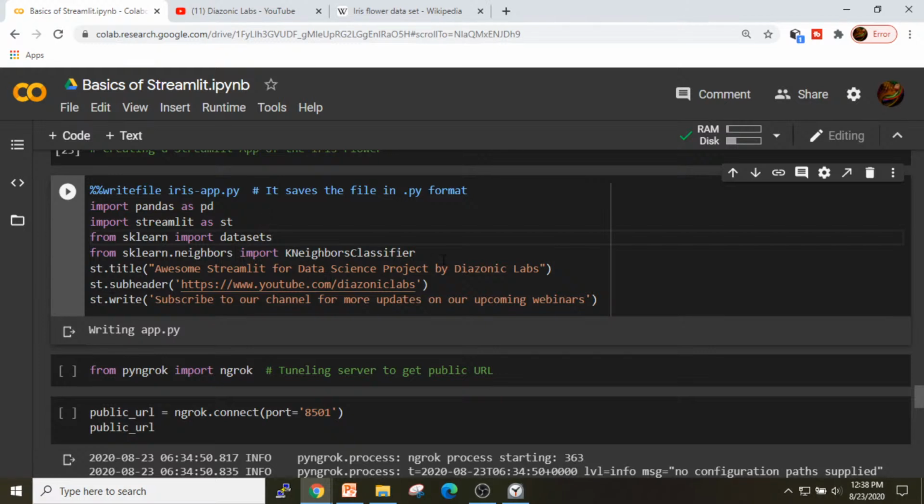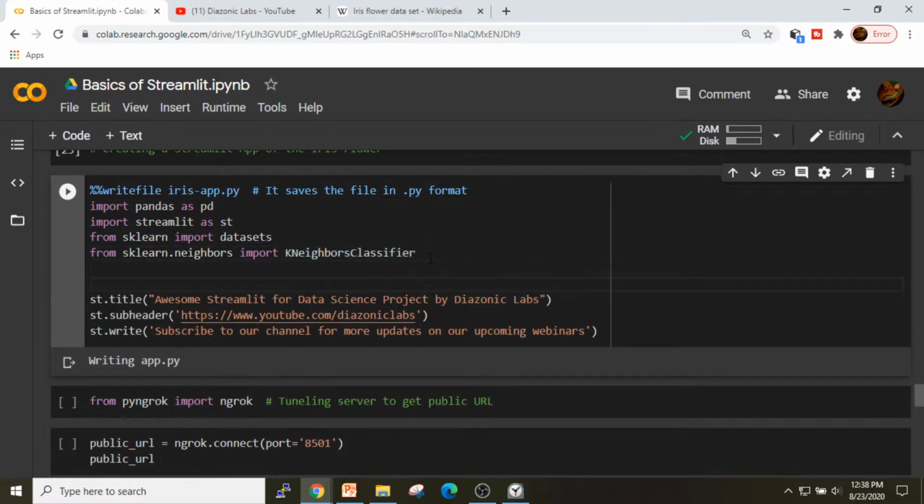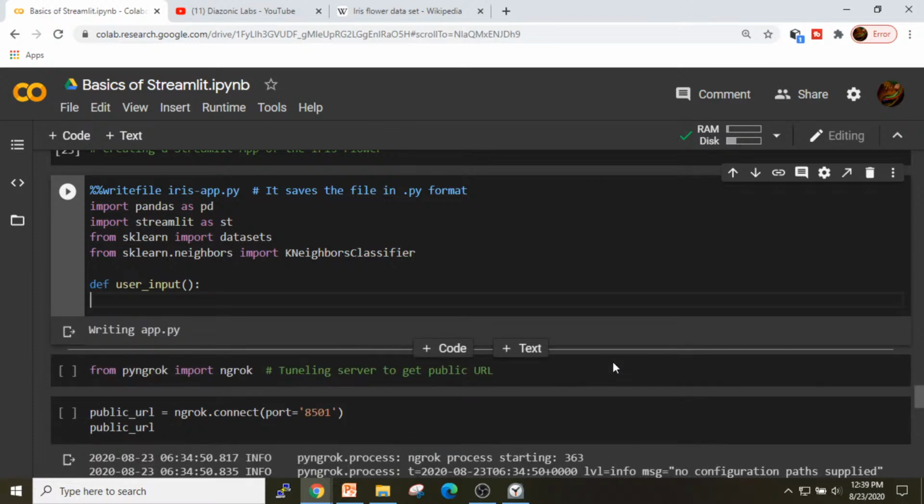Now after we have imported those libraries, let me scroll down and first define a function. Let me define the function by writing def, and then probably user underscore input. The function will be defined inside this. So this title and subtitle we will remove, because we will use them whenever we require it. For now it's not required.